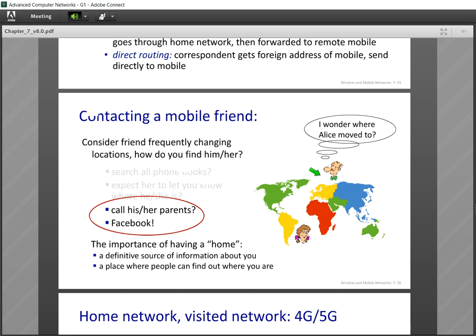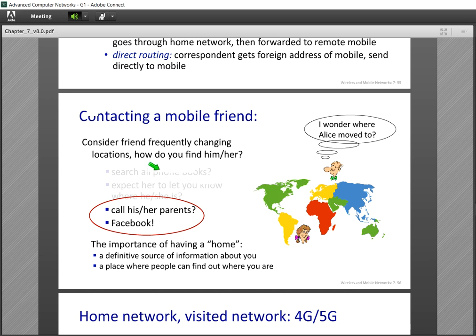Okay. Bob can look for Alice using several methods.